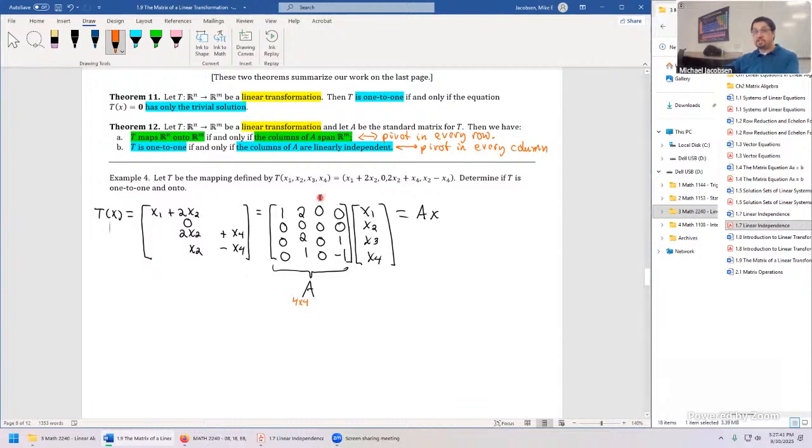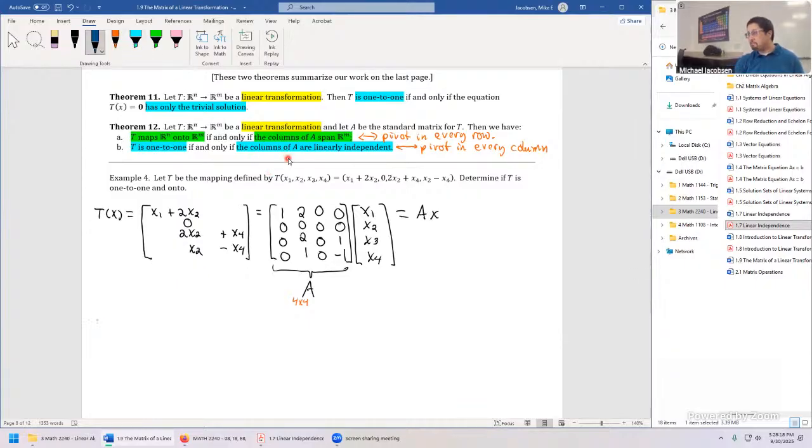Because one of the columns is a 0 column, we can say right away, the columns of A are linearly dependent just because of the presence of that 0 vector inside there. You'd be using this part of the definition. So notice it's glued together by an if and only if. That means if it's linearly dependent, not linearly independent, then it's not one-to-one. So you could have also said there cannot be a pivot in every column if one of the columns is the 0 vector. So either way you'd like to go would be a great way to summarize. I'll go with the independence part.